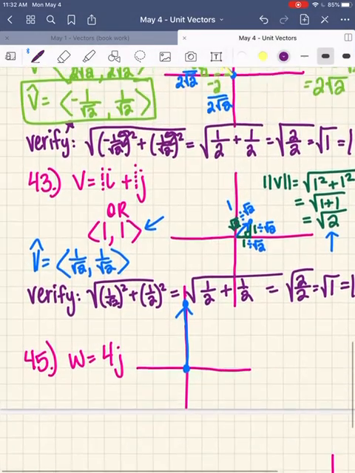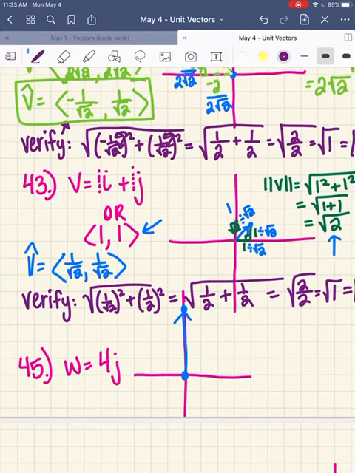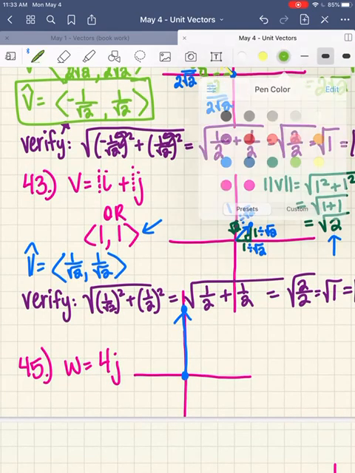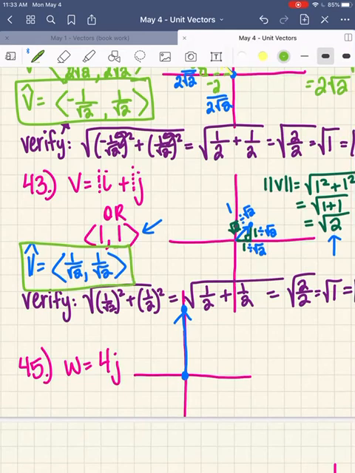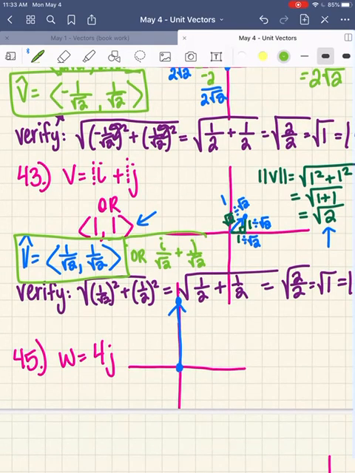All right, now let's go to 45. So 45 is kind of a nice one. Oh, and I meant to say, back here, here's your actual final answer. You can write it in I and J form or in component form. I don't care. Okay, so another way you could have written this is you could have said I over root 2 plus J over root 2. Okay, these two things mean the same thing. I just think that doesn't look as nice, but that's fine.